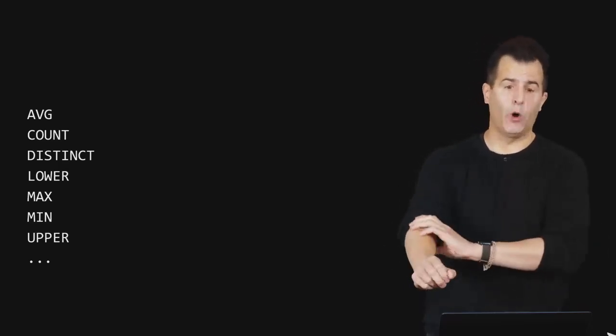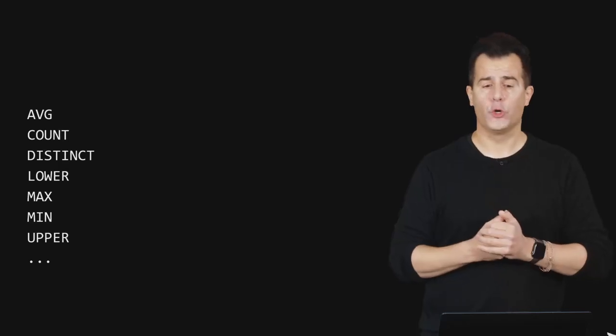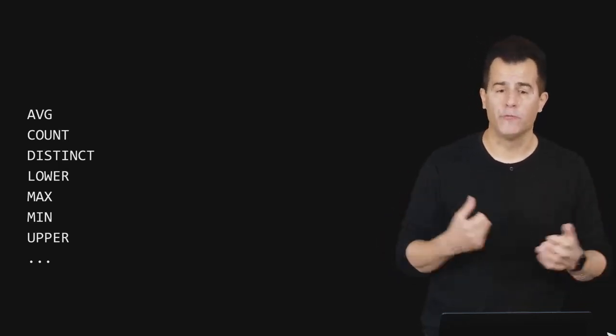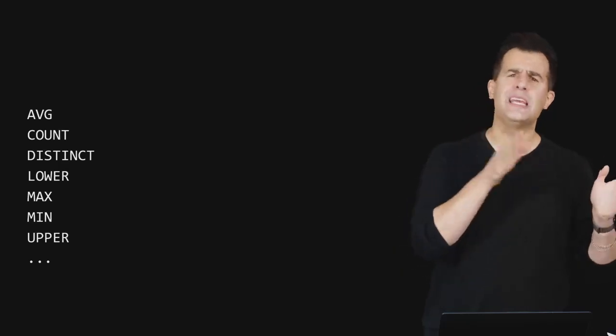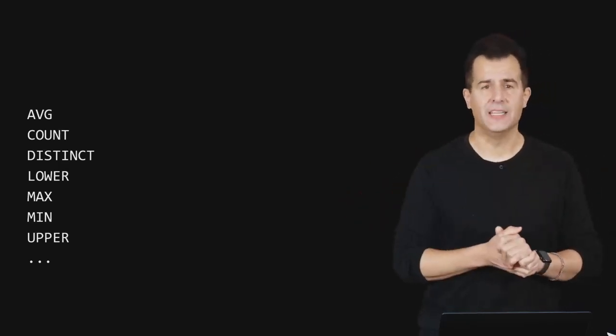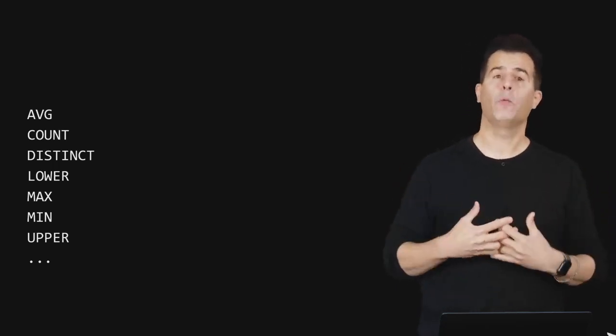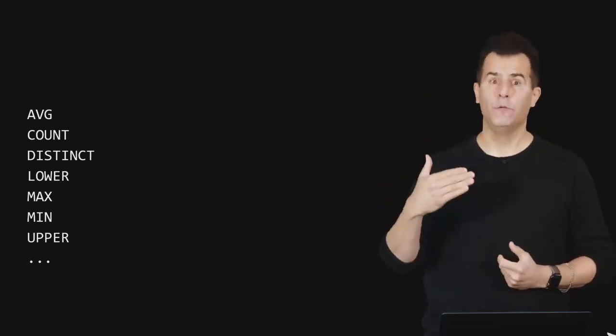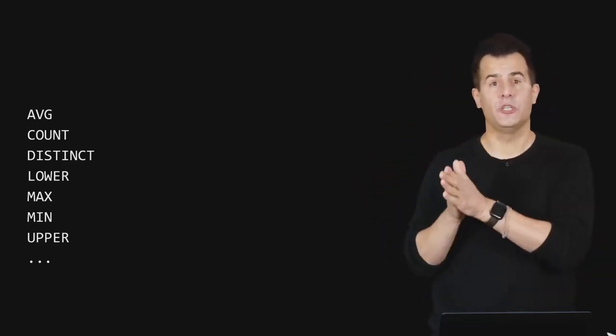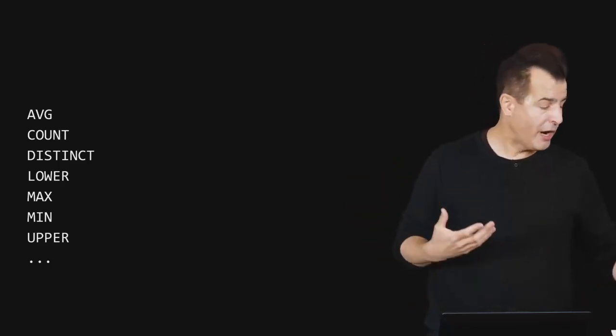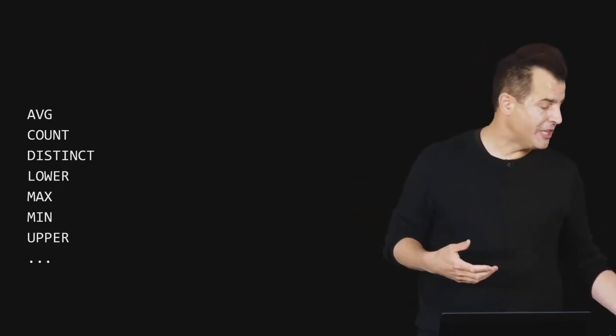And for instance, you might want to compute averages, or AVG for short. You might want to count the number of rows in some data sets. You might want to get unique or distinct values from a data set. You might want to force everything to lowercase or uppercase. You might want to get the max value, the min value, and that should evoke recollections of the exercise we just did with trying to find the most popular language in that data set.